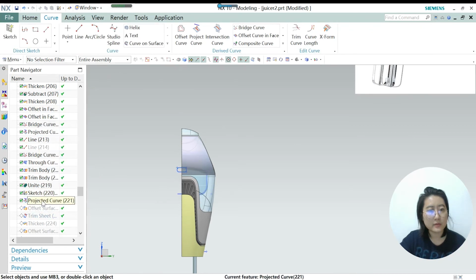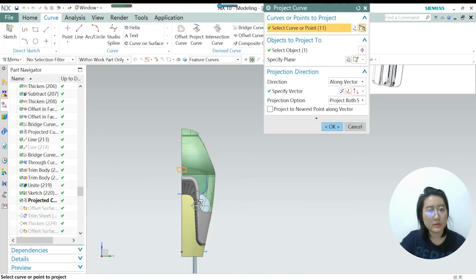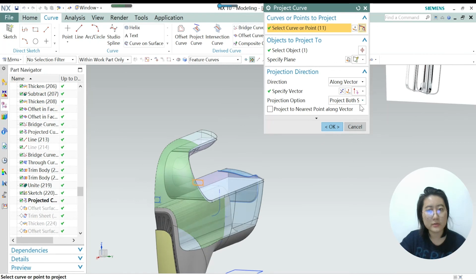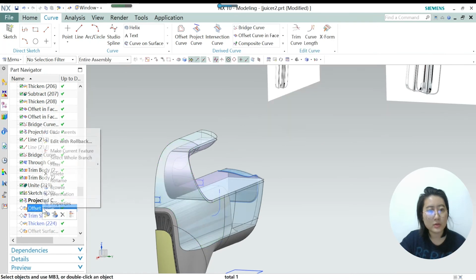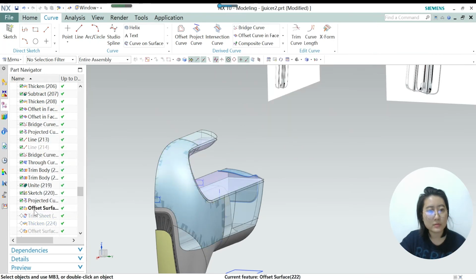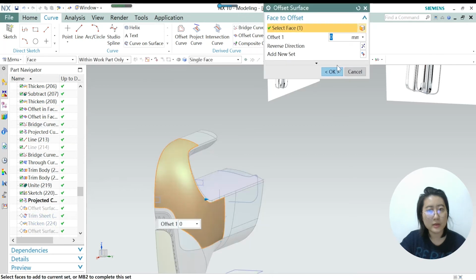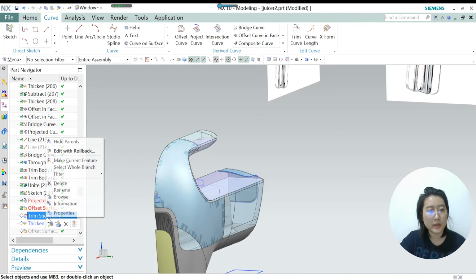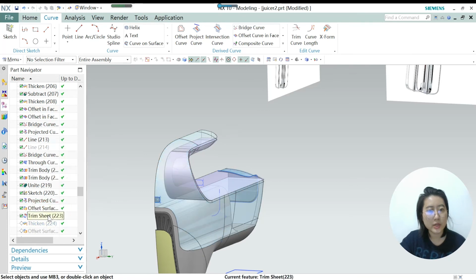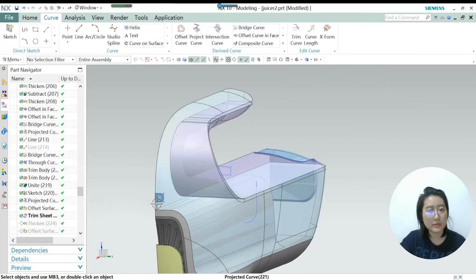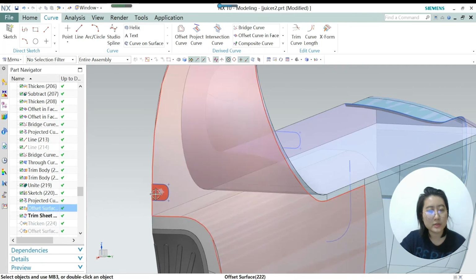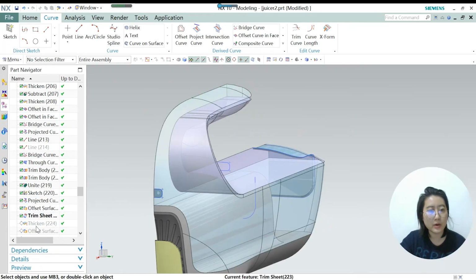You're going to project this sketch on this surface, right? And then you're going to do offset the surface by keeping the distance at 0. You're going to copy the surface totally. The next trim sheet, you're going to keep this surface here by removing the rest of the part.